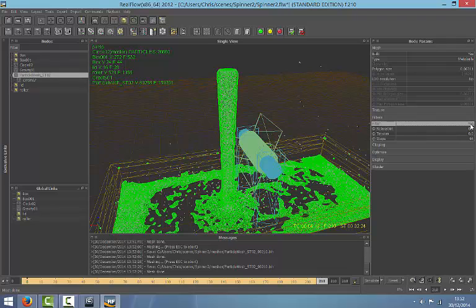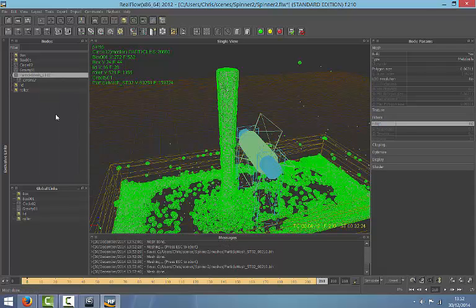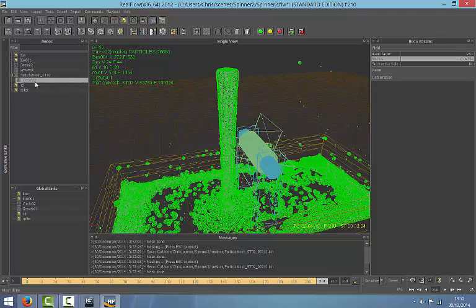Maybe we should turn the filter off. So I'm just looking at these spots. I'll bring that back.